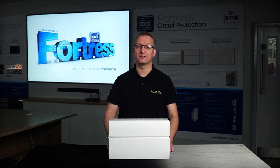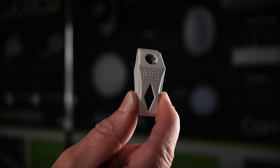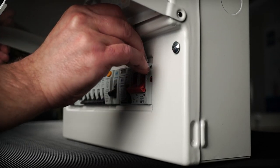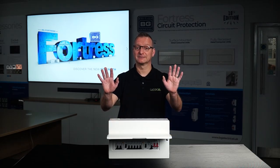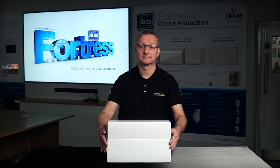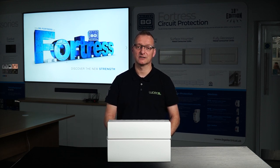But wait, there's more — our final feature, the one you've all been waiting for: the BG Fortress Lid Retainer. No more working one-handed, no more propping open the lid with your head. Your fingers are safe with the next generation of BG Fortress consumer units. Simply pop the lid retainer in the recessed window and rest the lid on top, then carry on with your work hands-free. Once done, remove the lid retainer, then stick the tool to the inside of the front cover using the handy embedded magnet. Job done, stress-free, no bruised knuckles — the BG Lid Stopper has it covered.